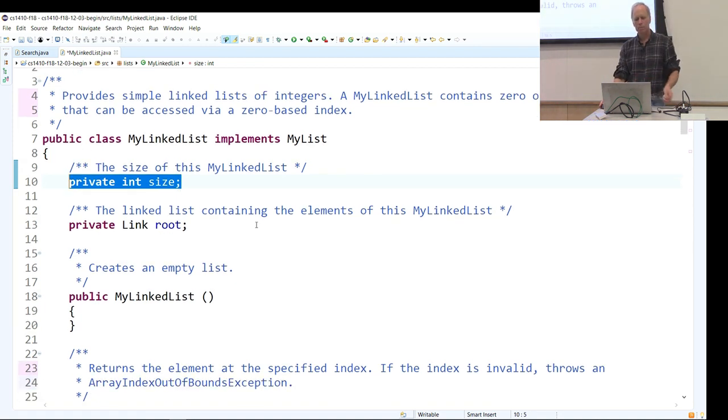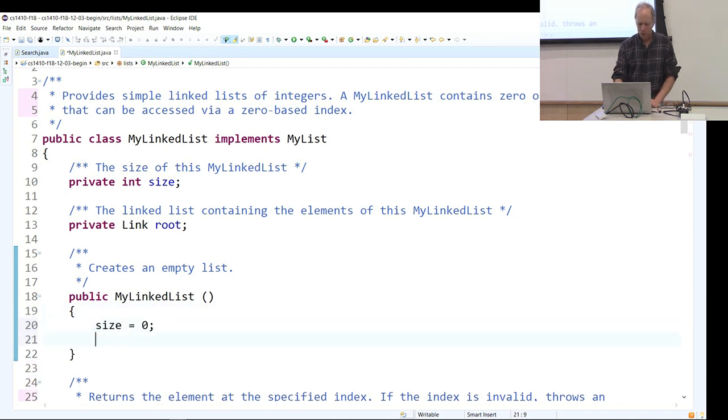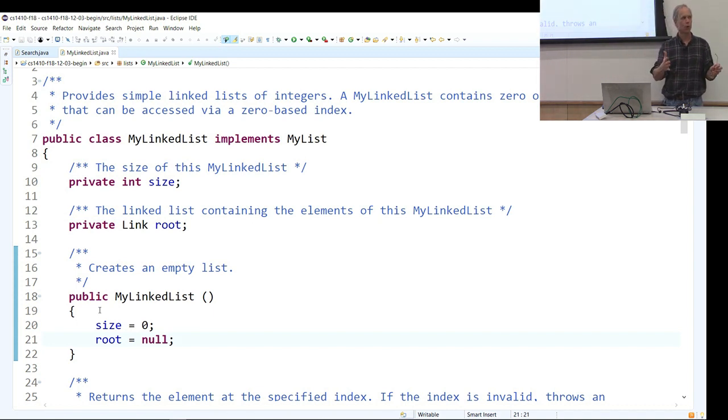So at any given time, we're going to contain a linked structure like we were just looking at pictures of. And size will contain the number of links in it. So to create an empty list, clearly its size is 0. What linked structure? That's not right. How do we initialize the linked structure? What's an empty linked list look like? Root equals null. Right, we'll just set this to null. So initially the root of the list is just null. There is no list, no elements, and the size is 0.